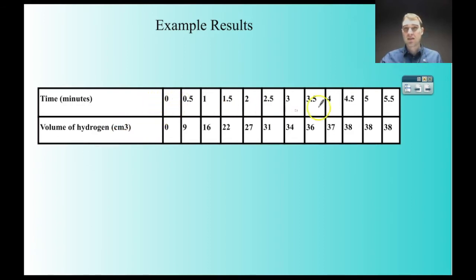Now the data doesn't really tell us much when we just look at it in terms of numbers, but we can see that there is an end point here when the volume of hydrogen isn't changing, and if we look at our numbers as time goes on, we should see that the amount of volume being produced per minute is reducing. Now I'll go through how to make graphs in class, and I'll make another video on how to make graphs too. Let's have a look at the results in a graph form.